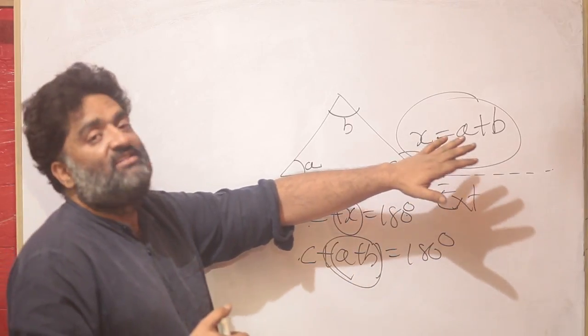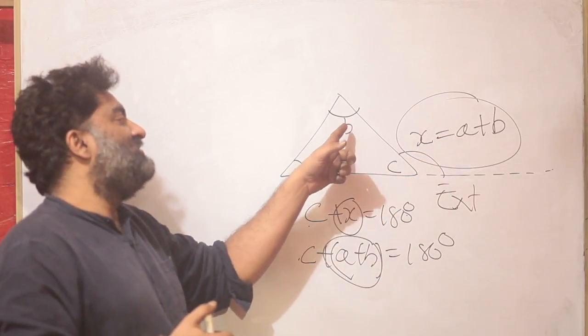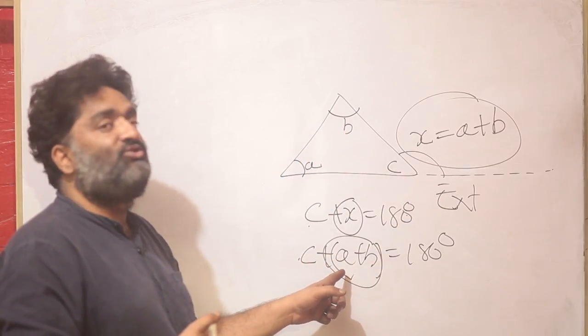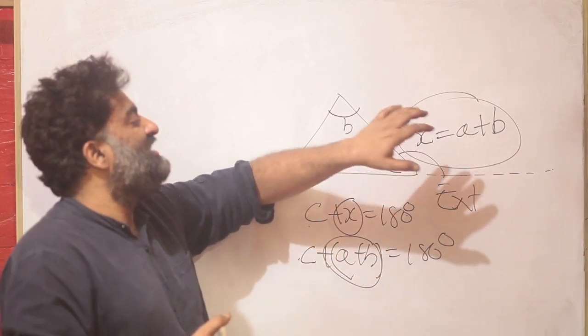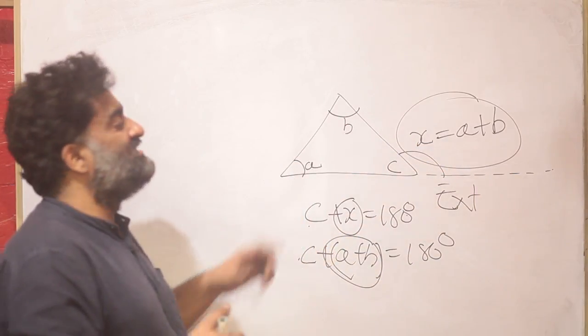So once again, another important result that we'll be using a lot in our problem solving. Obviously, we saw that the sum of all the angles was 180 degrees. We are using that in this story. And now we know that the exterior angle is equal to the sum of these angles on the opposite side.